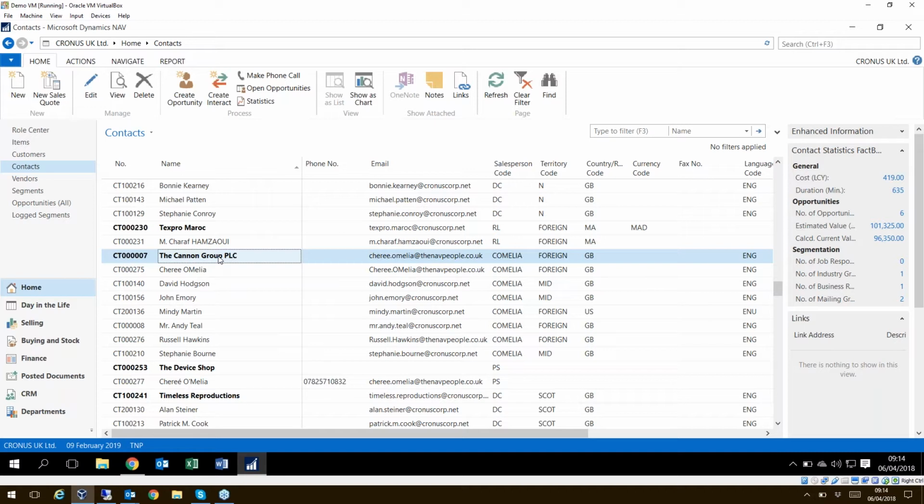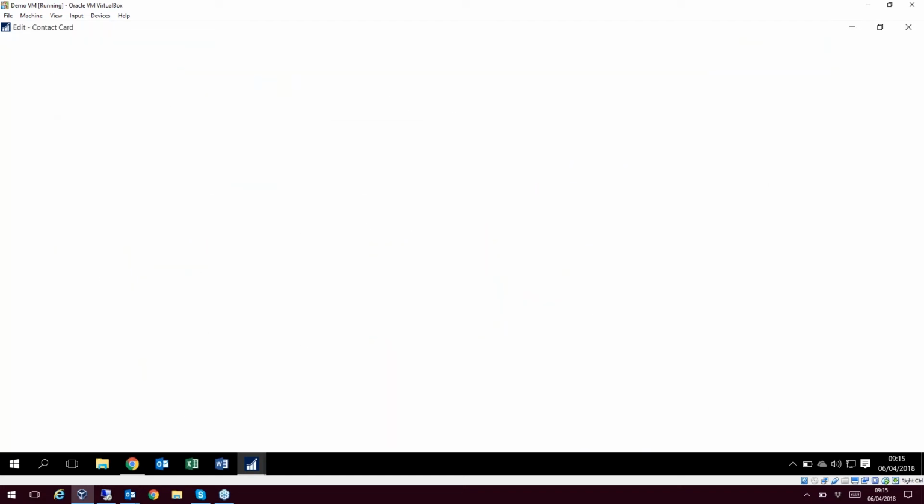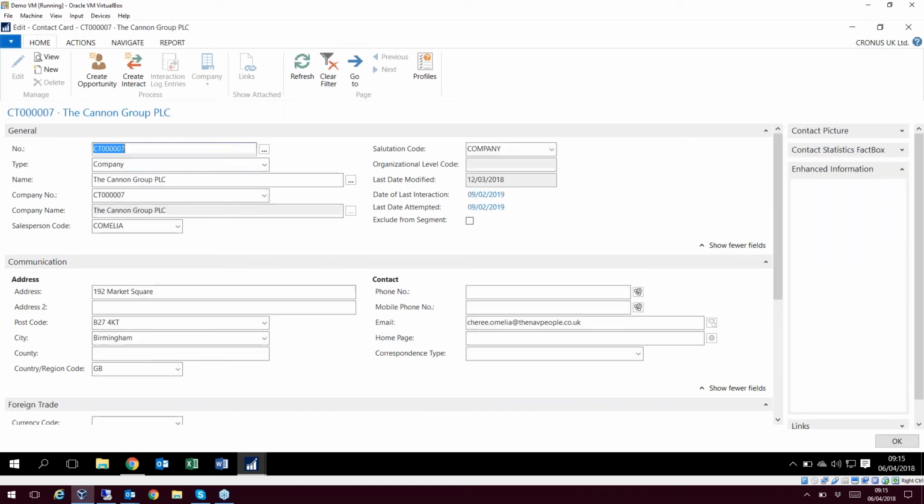And the way it's broken out is in bold, you've got your company contacts, and beneath them you've got your people contacts. So you can see the relationship between the company, the Canon Group, and all the people that are working for the Canon Group. If we just go into the Canon Group, we can see that through contacts you can start gathering data about your particular contact. So this might be, for example, profile questionnaires or industry groups. I'm just going to take you very briefly through that.